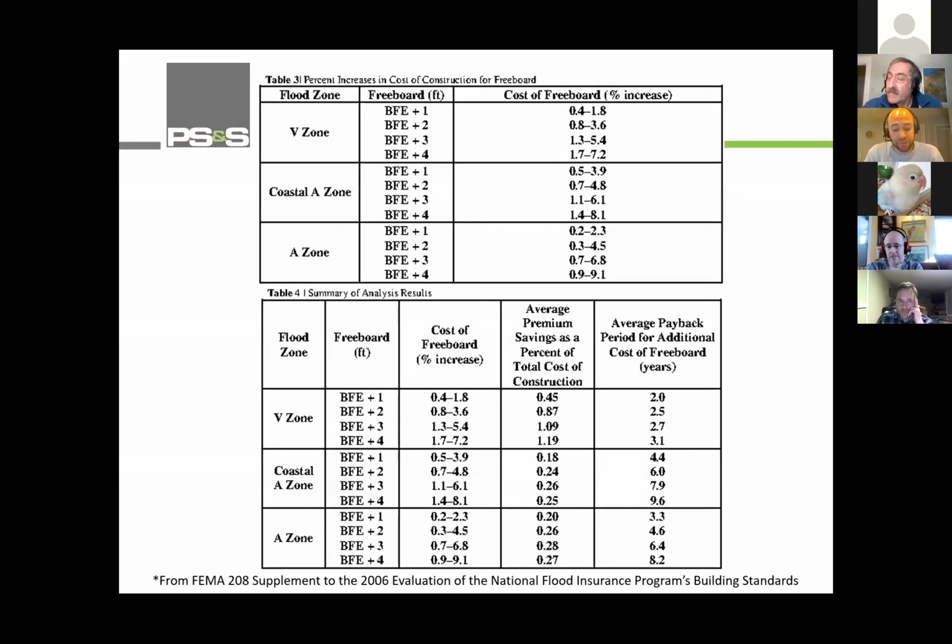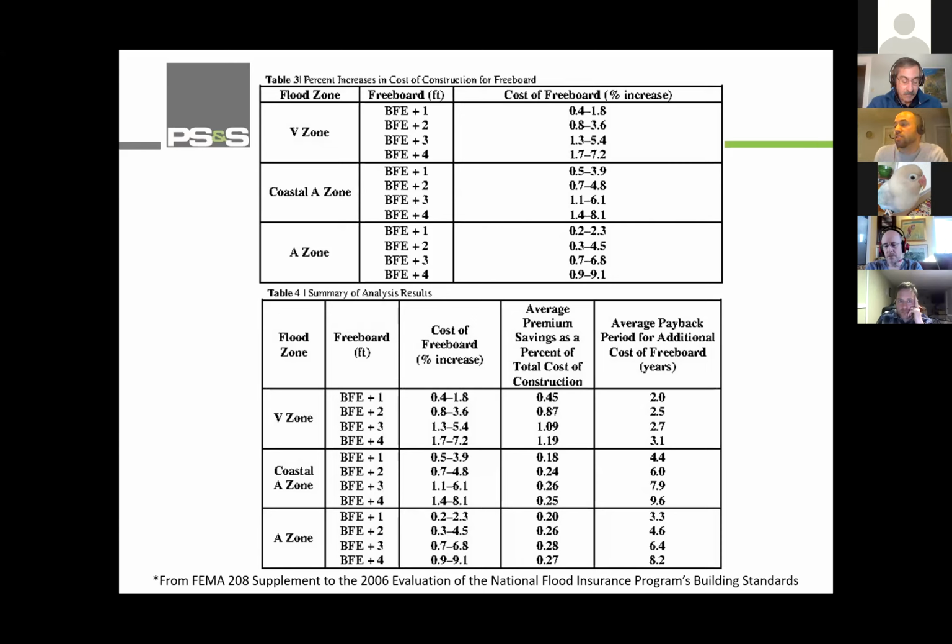So here, the American Institute for Research prepared a study that is called the Evaluation of the National Flood Insurance Program's Building Standards, where they used the FEMA's Benefit Cost Analysis Toolkit to try to get ideas of how much more it would cost to be able to build a structure to a higher elevation. So they took into account things like discount rates, various building types, and this is mainly for single family homes. So the footprint, number of stories, foundation types, and its location, whether in different flood zones and also the different places around the nation that it could be built, and also depth damage functions.